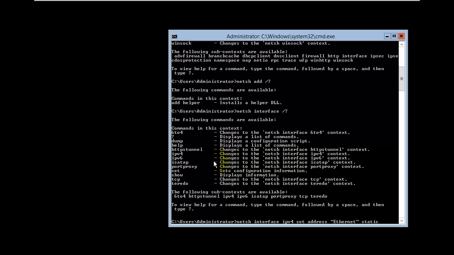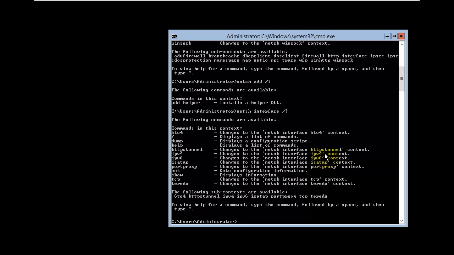I'll keep this on the screen, by the way. Now I want to type the static address of 192. And you have to have numlock on, otherwise you lose your entire command.